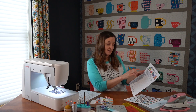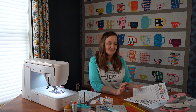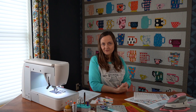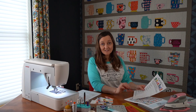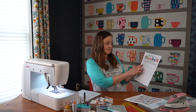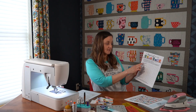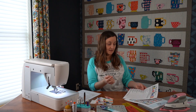To enter the prizes — and we have some great prizes — Fiskars, Oliso, Moda, Aurifil, plus many more have all donated wonderful prizes. Each week we will have a prize, and all you need to do to enter for that week is to use the hashtag. Follow the schedule, use the hashtag, and post a picture of one block from that week.